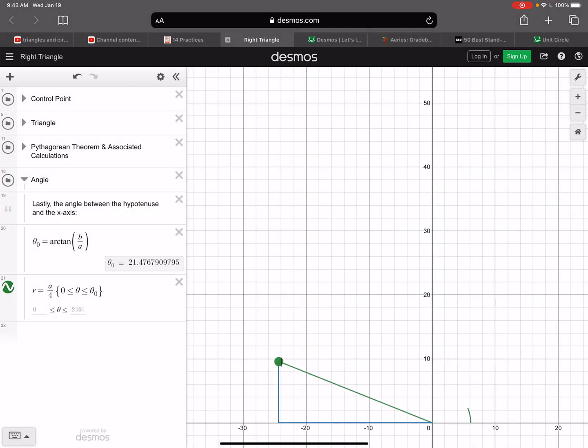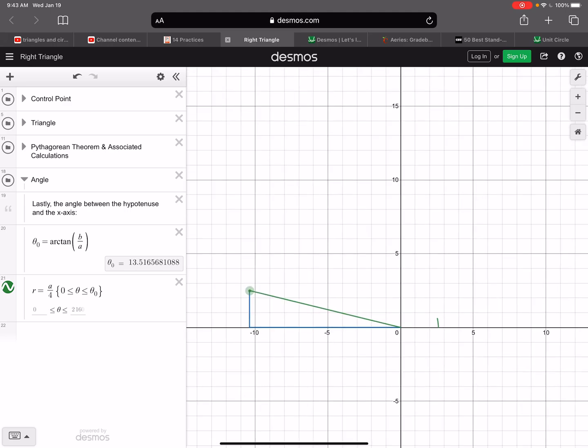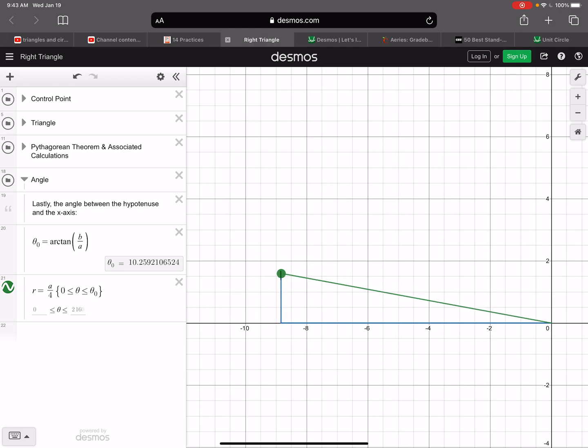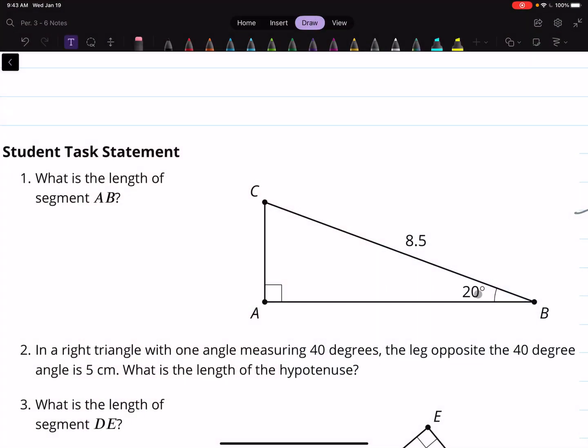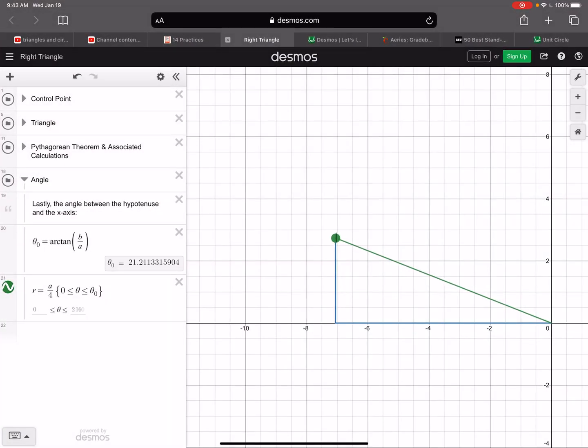So if this is like, all right, let's go a little closer. If this is like 8, right, the hypotenuse is going to get a little bit less, right? The length is going to remain the same. It's about 20 degrees. So I think maybe the hypotenuse here is going to be about 8.5, okay? It seems like it might be about the same. So we're all estimating here, right? You don't have to get super accurate with this stuff right now. But at this point, we can guess that this is about 8.5. 8.5 would be like right here, right? You guys see? So that would be 8.5.